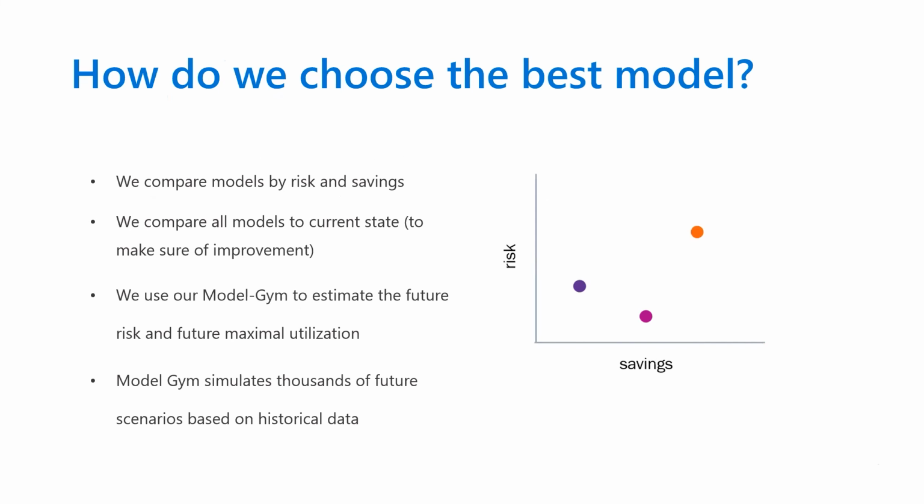This allows us to compare the different models. As we can see, each different dot is a different model's results. And which outperforms depends on the user preferences. Some services would be willing to sacrifice a little bit of their reliability in order to save more money, and they would prefer the orange model. And others would say that they want to minimize the events of scaling, even at the cost of savings, and would prefer this model. And so we can incorporate these preferences in our recommendations.